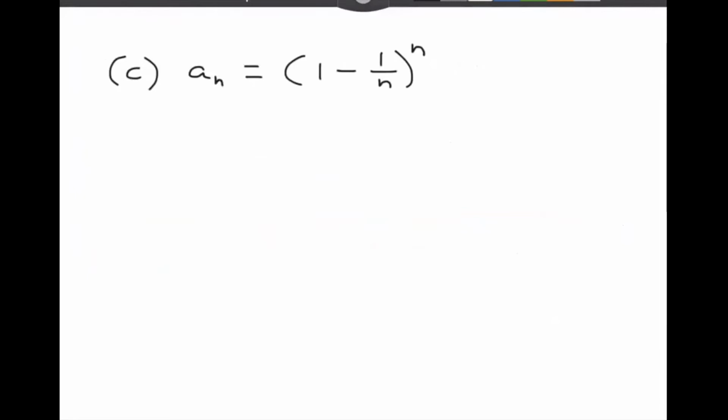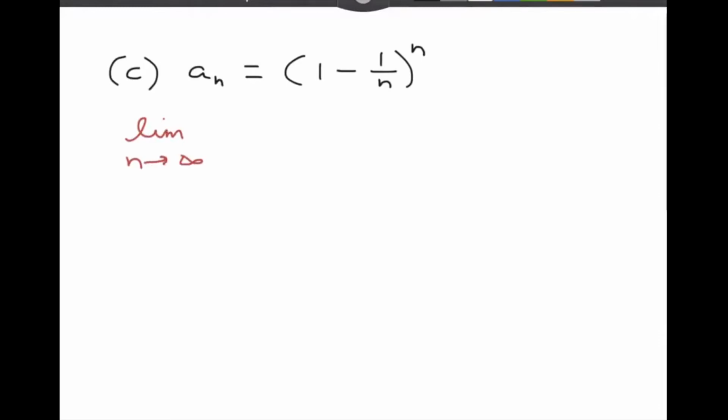Rats. Okay. I just realized there's going to be a theorem about this in a little while, but they haven't told it to us yet. So I guess I have to do it the long way. All right. Hopefully you have some recollection of doing something like this at some point.